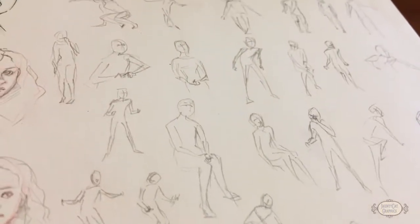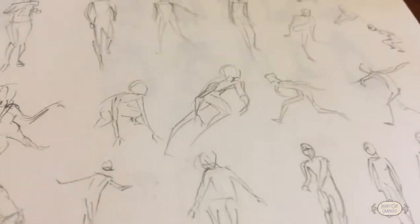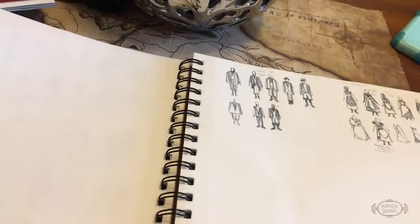She's an energetic character. And I have a policy drawing Primrose. She should never look like she's still unless I'm drawing her asleep. She's a very active, energetic person. That's also why for her shape language on the other side I use triangles. She's supposed to be bouncy, full of energy. Same as her facial expressions.